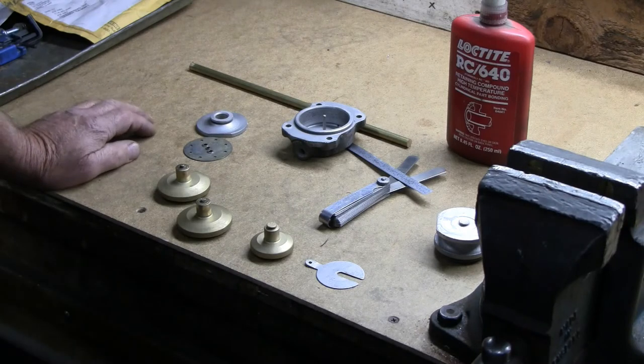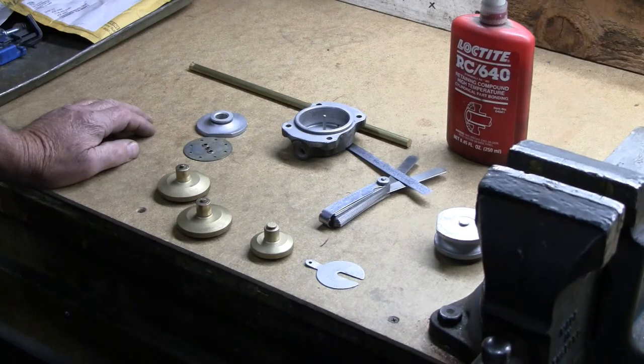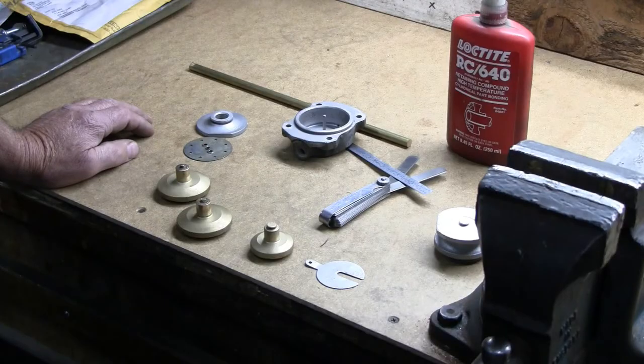These are parts for Dunlop caliper pods. For instance, from an early XKE 3.8, also used on a large number of other vehicles, mostly foreign, mostly British. Although this caliper was used on Datsun Fairlady in the front, and also on the original Studebaker Avanti. I'll put up a picture here of a complete caliper for a few seconds. That's what they look like after they've been restored.